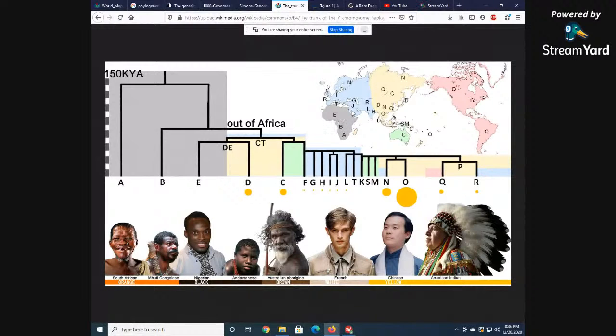And you can see here the progression, all the way to Q. Of course, there's Q in Asia too, but they're saying the Q is American and Asian, and the R is over here in Europe. And you have the I over here in Europe, and the J, and the G, and the H. So the Semitic population would be the F, G, H, I, and J. The Japhethite population is the L, M, N, O, P, Q, R, S, and T. Those are the Japhethite populations.